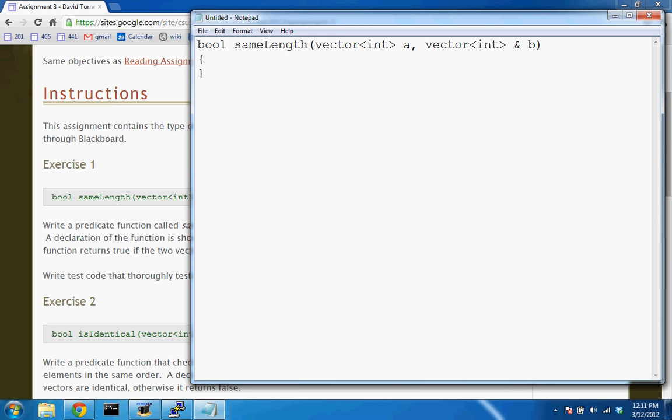It just makes the code run faster or consume less memory. That means we pass a reference to A and B rather than passing a copy. If we omit the ampersand, it means make a copy of A and B and then operate on the copy. Here we're going to operate on the original vectors.